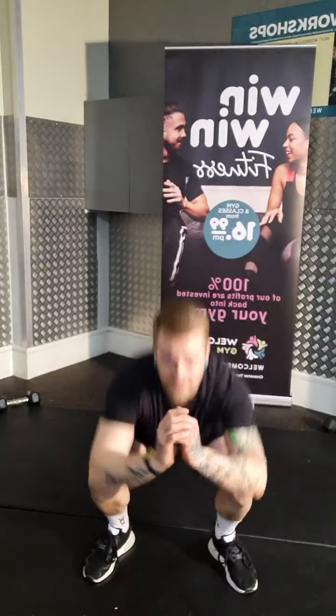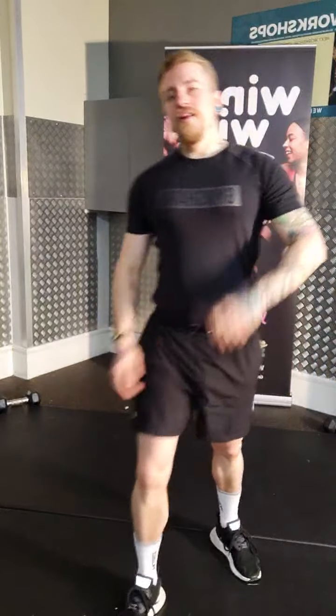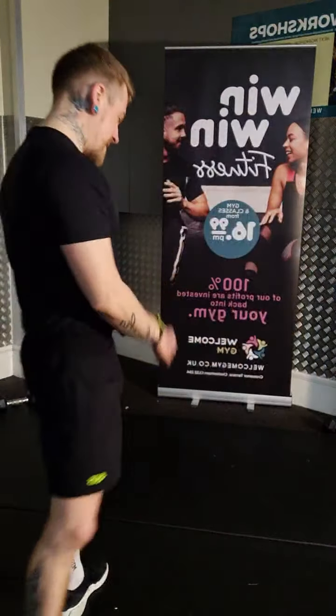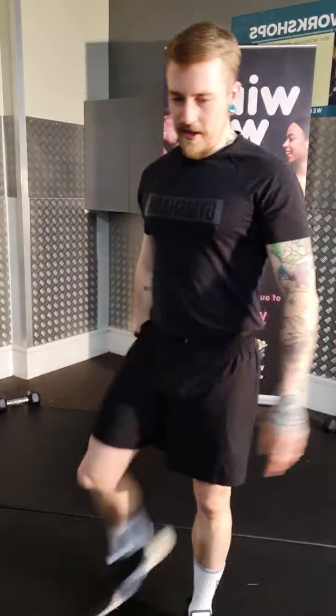Round two. Let's go. You can do a deep squat if you want. If you're finding the pulse too difficult, you can just take out the pulse. I find it a little bit easier than going straight into a jump. See, I need to stop at the top there. And rest. Right, that's round two. Halfway. Bit of a leg burner, this one.